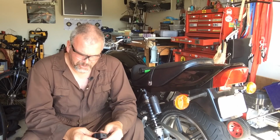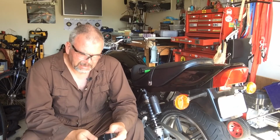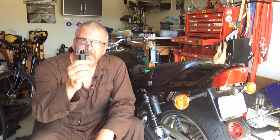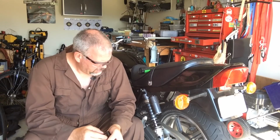No doubt about it that this is the way to go. I'm sure the genuine arcade tool works well, and there's a number of other third-party tools out there that probably work well too. But the idea that this pulls on both sides of the chain evenly against itself just works.